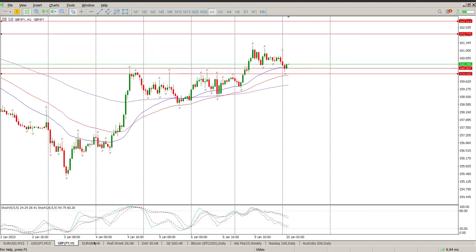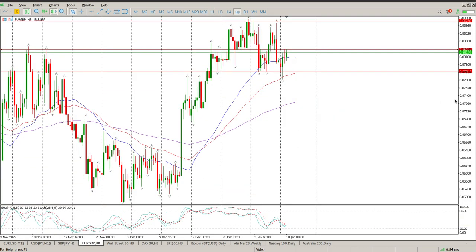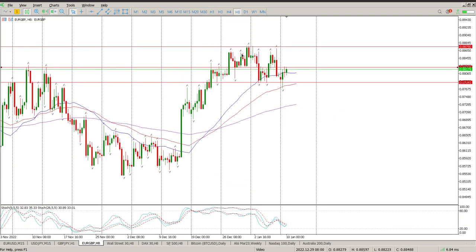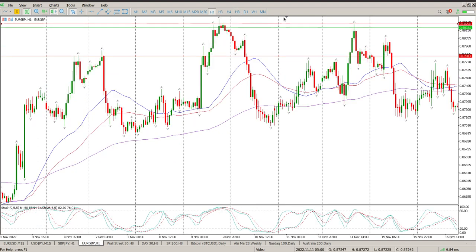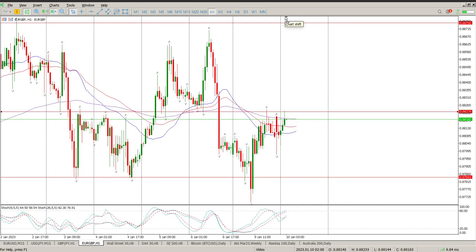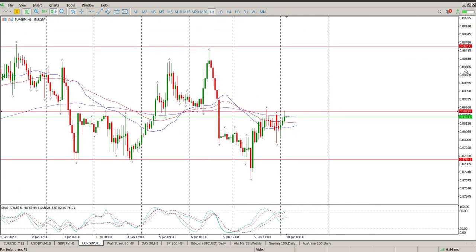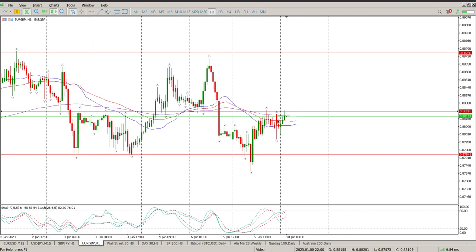Lastly, Euro British pound, pretty much going nowhere slowly. So we are in a pretty big range at the moment. We've got a bit of divergence brewing here on the 8 hour. We are in an upward trend, so this could be bottom of range on the higher time frames. So what you'd be looking for is a breakout to the upside. Now look at how we are in the moving averages here on the hour, and whenever you see all these tails, it always tells you a story. Don't bother with this, and that's exactly what I would suggest.